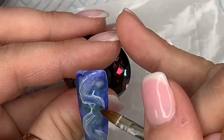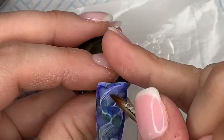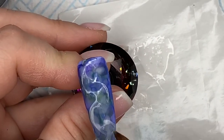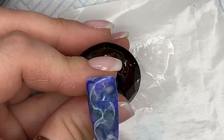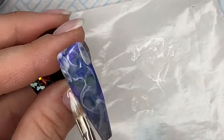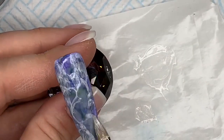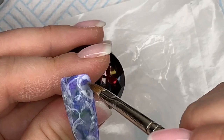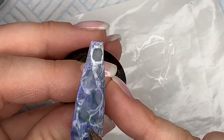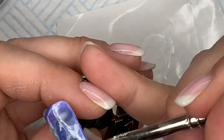Okay, so all I'm doing now is I've got some acetone in the brush, not too much, and I'm just going to create some circles in the white gel polish. Now, when you put the white gel polish on, you may get some little tiny bubbles, which you'll see a lot better in the next nail that I'm going to do, but I'm going to speed the next nail up and just show you little bits, because I've cured this, and I'm just going to go over again in the gaps where I've missed out some of the white gel polish. And can you see, I don't know if you can see very well, but you've got little tiny bubbles where I've mixed the gel polish with the acetone, and it just adds to that foamy kind of sea foam look. So I think that's what I'm going for.